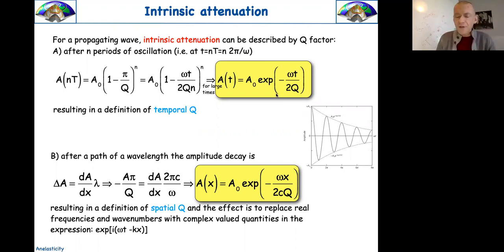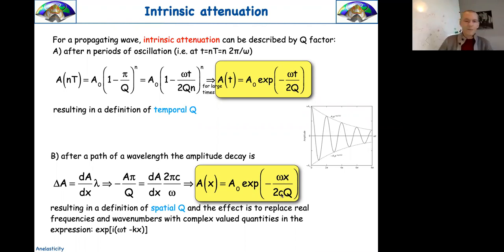Now let's imagine to make the other experiment. Let's take a picture of a wave field while it's propagating. A picture means that now we are fixing the time and we're measuring how amplitude is losing energy over wavelengths. So it's called the spatial Q. So this is the amount of amplitude that is lost every wavelength. We can integrate this and write it like that. Now there is no time here, but there is space. But here, of course, there is space over velocity.